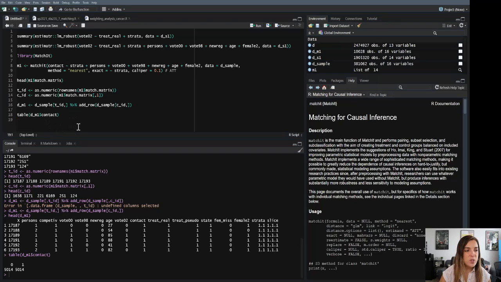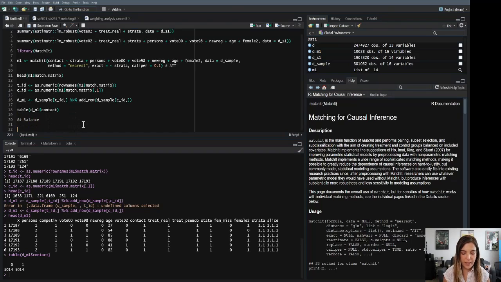One important thing is, how do we analyze this? So first, we want to check balance. For balance, what I'm going to do is first generate a matrix of covariates.